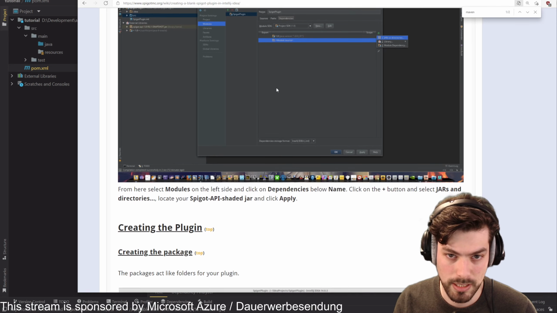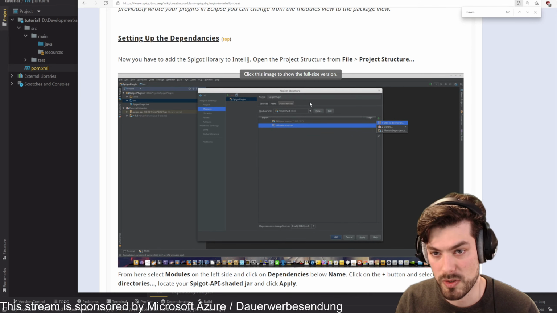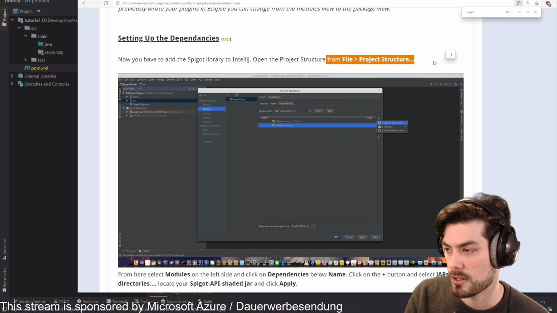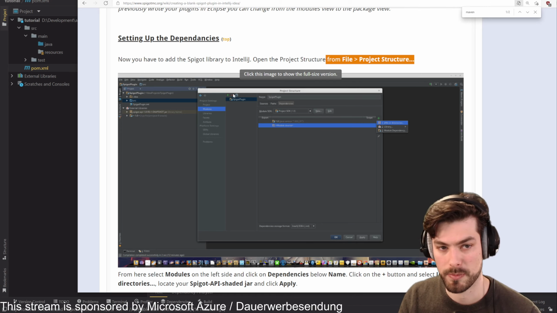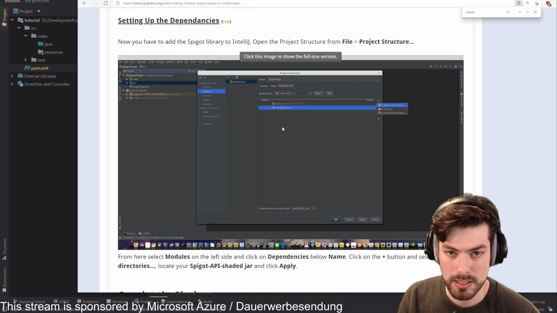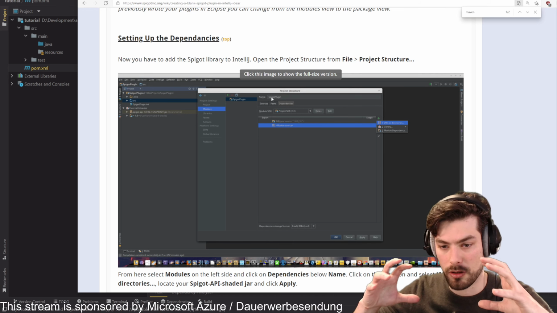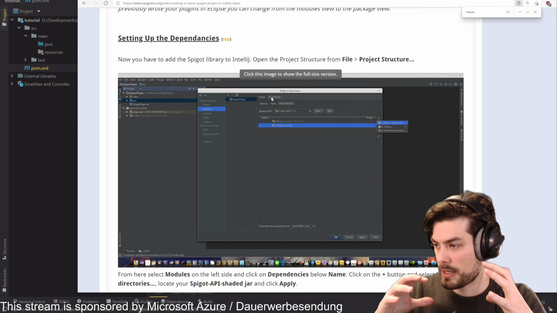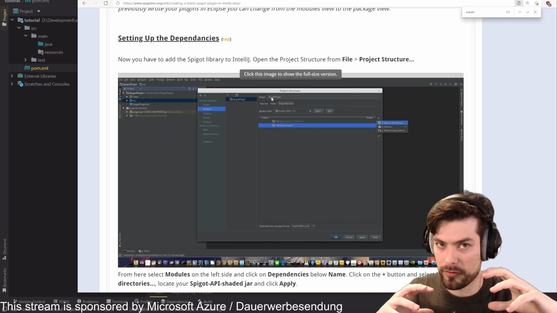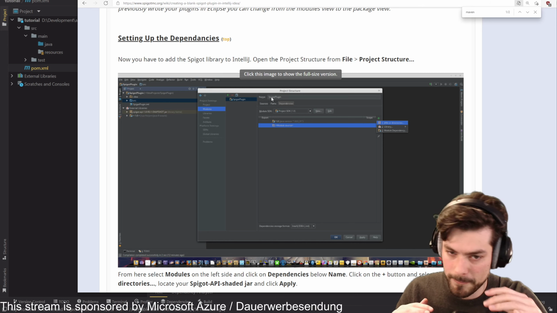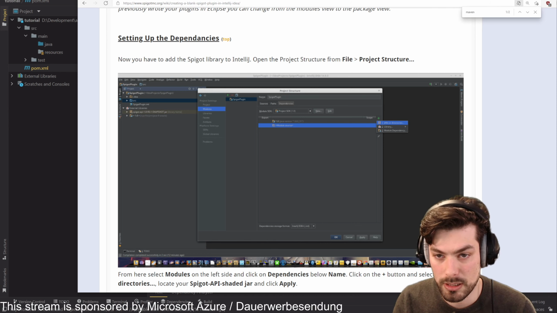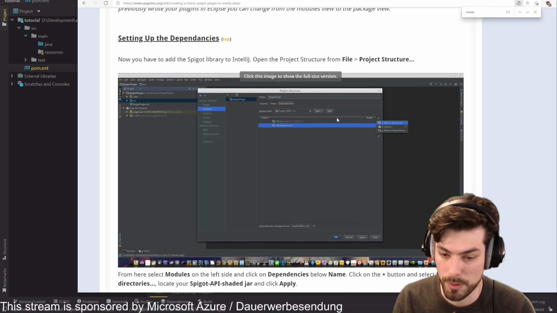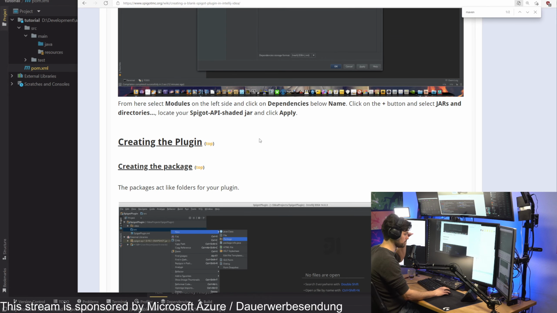We create a new project, and then the next step is most likely to insert the jar file that we need to develop on top of Minecraft, right? Because the Spigot project here is basically giving you the underlying API that allows you to build stuff on top of Minecraft. Minecraft in and of itself does not provide an API, and this project provides you an API. So we need to first get this API, and we need to be able to reference that in our project, right? Otherwise, we can't really use the functionality of that.